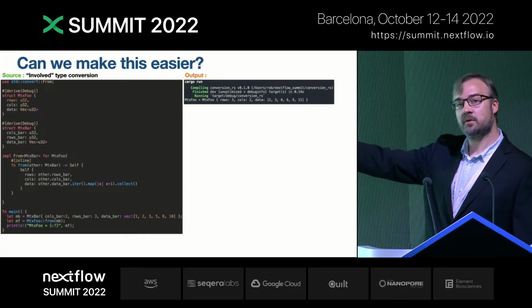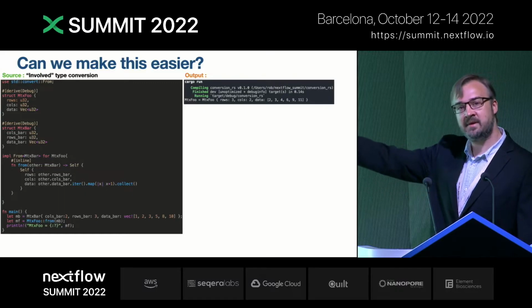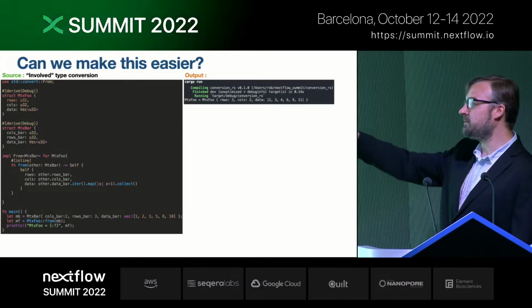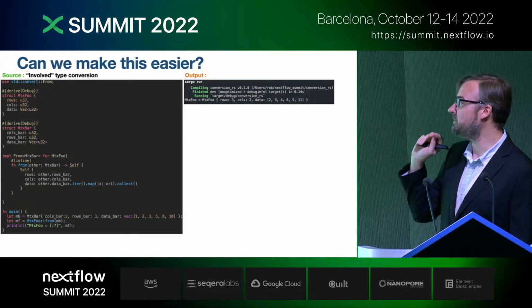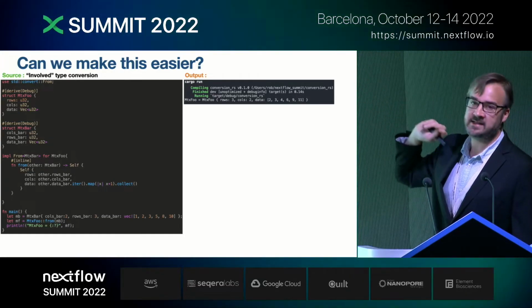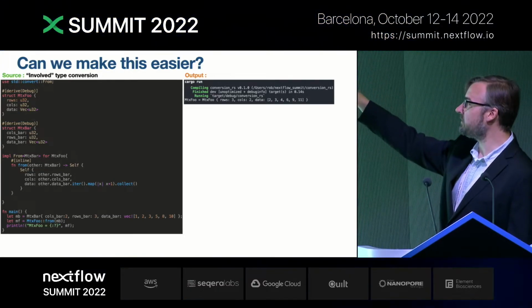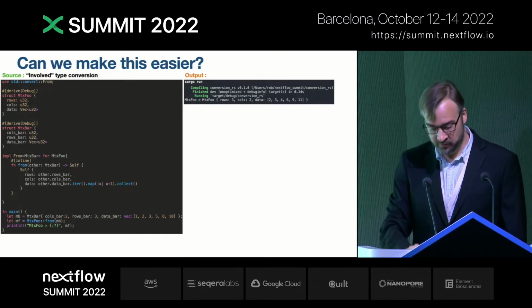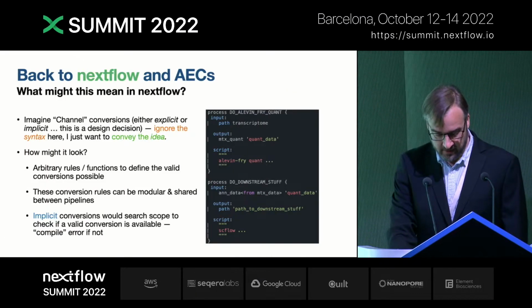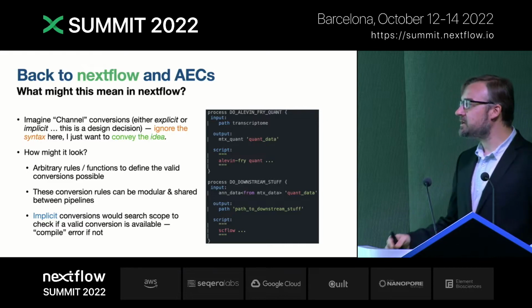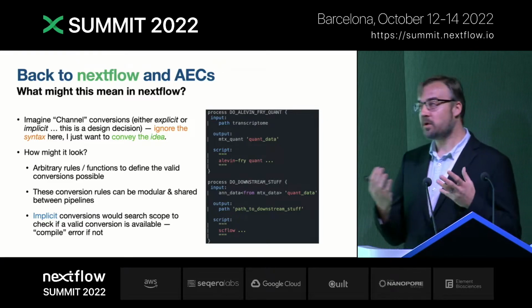And it can be trivial or not. Here we modify the data, right? Maybe the indices all have to be incremented by 1 in an MTX foo compared to an MTX bar. And if we run this, we get exactly what we want, right? The right number of rows and columns, and the data is appropriately transformed. All right? And so I can imagine an analog of this in a workflow system.